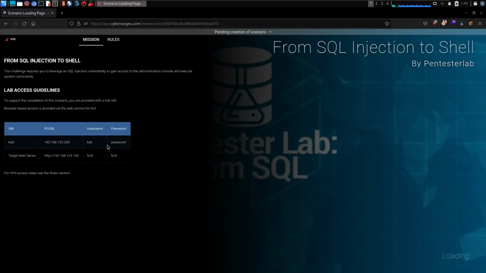But pretty much for all of the attack or offensive scenarios, and the scenario is just a lab in CyberRangers parlance, you'll be provided with a Kali Linux system, and the target web server IP will be provided here. So the lab shouldn't take more than a couple of seconds to a minute to start up. So I'm just going to wait for my lab to start up, and we can then move on. So I'll see you in a couple of seconds.